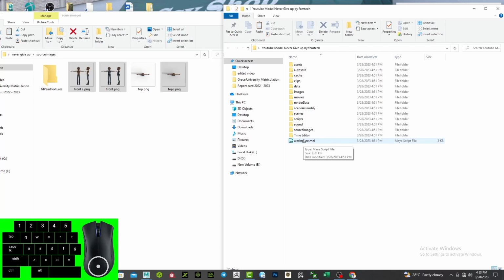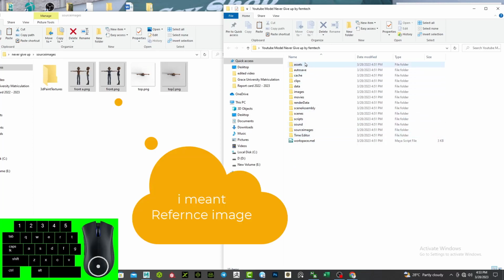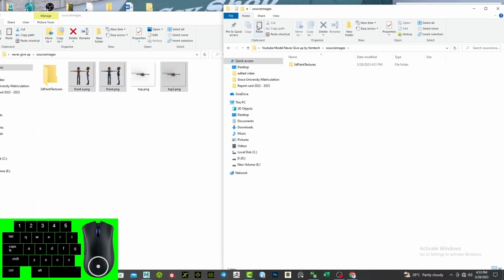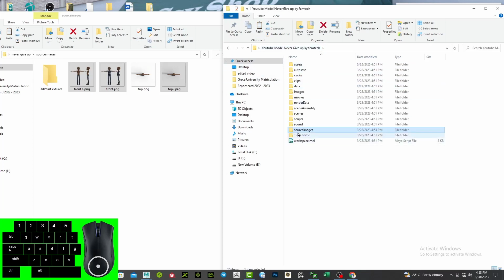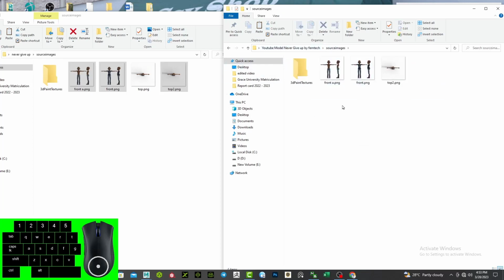But one thing, I won't provide the model. Okay, I will only provide the source file, that is the image reference. Okay, so source image, then I paste it there. It's always good for you to paste your reference on your source image. You will see the reason why I say so very soon.